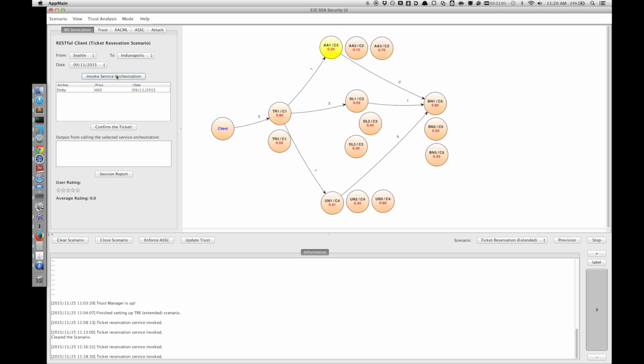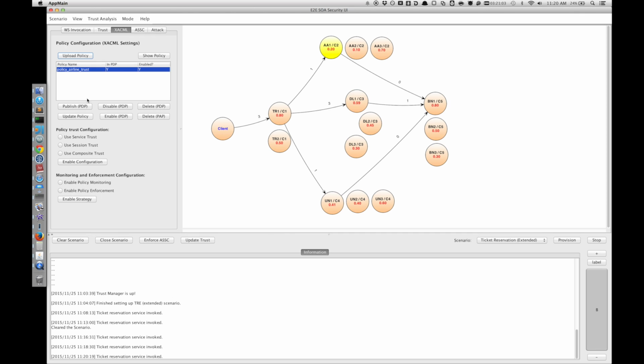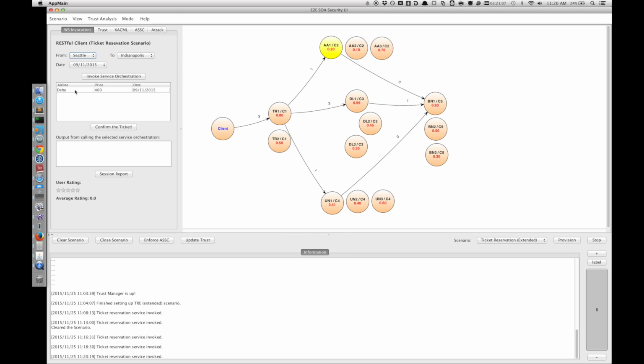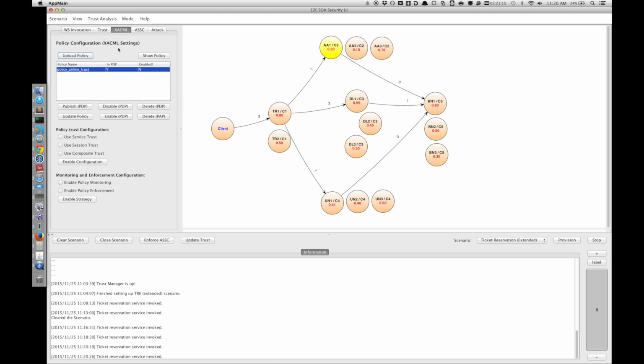We can also try some other dates. For example, let's disable this first on the PDP and search again for another date. We have another ticket here that we want to show if we increase the trust value of American Airline. With this policy, we will be able to confirm that ticket. We enable that trust back again.